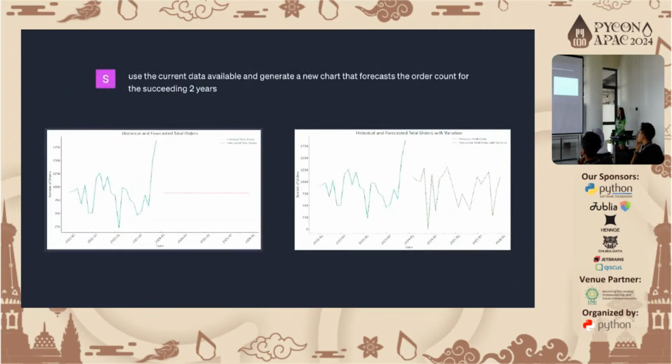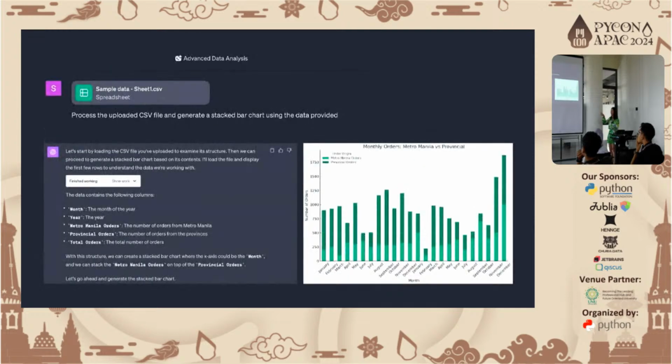Wait a minute. I have a question for you. Is that really reliable? Good question. Actually, before I pasted this table, it took a couple of tries, because the first few tries, it didn't really output the correct data. So one thing to take note about these AI tools is that they could hallucinate. So it's so important to always double check the information you get from these. Because I didn't get this in one try. You have to do a couple of prompts to be able to get to this stage.